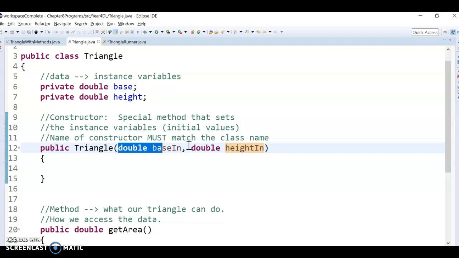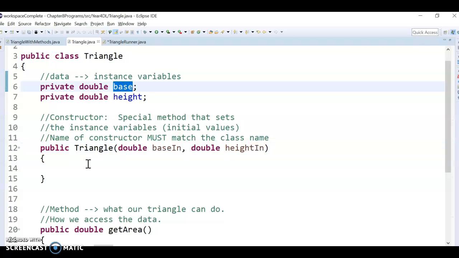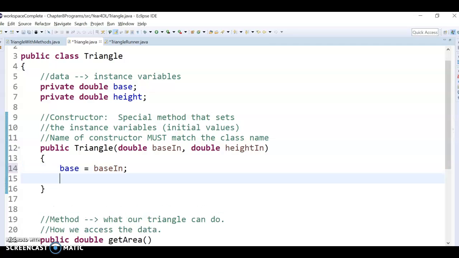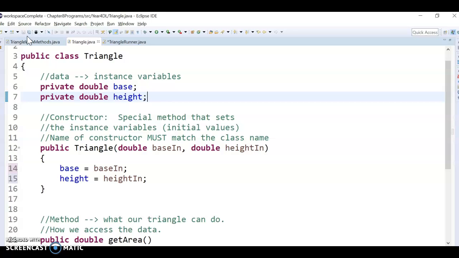Those are the numbers coming in, and then you just want to set the instance variables. So I want to set the base variable to be whatever is coming into the constructor, called base in, and I'm going to set the height variable to be the height coming in. So it's a way to set the base and height in one line.